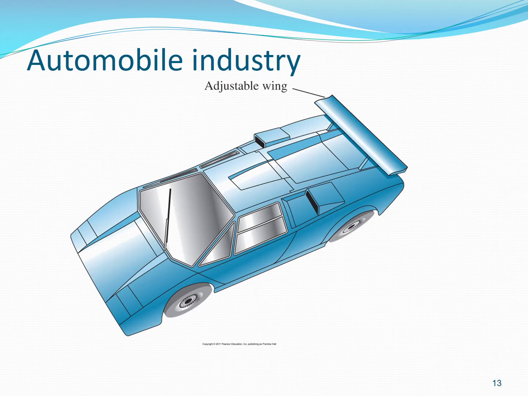In the automobile industry, control finds its applications. There are many control systems in a modern vehicle. The car shown in the figure has an adjustable wing whose position can be controlled to apply brakes and to adjust road grip. Another interesting control system in automobiles is suspension control. Conventional suspension systems consist of springs and dampers, and their parameters are adjusted to make a trade-off between passenger comfort and road grip. In modern cars, they design active suspension systems which enhance the comfort level to a great extent. There is a video which gives a comparison of active and conventional suspension systems.